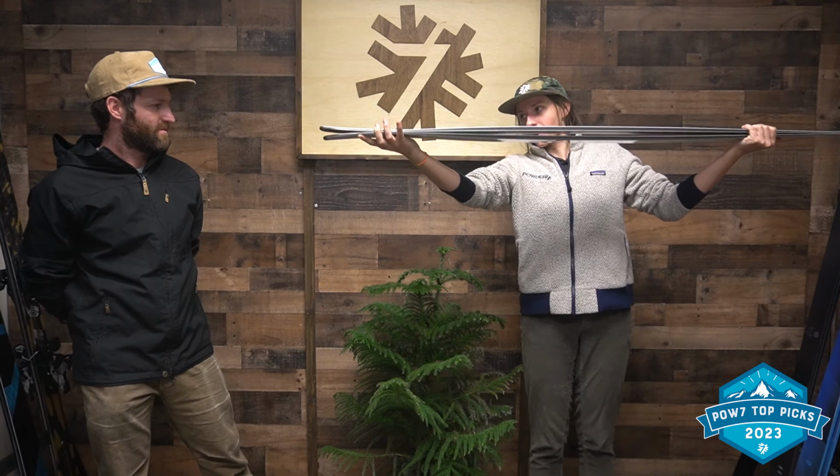The Rustler is really unique with this partial sheet of metal that they run through the ski. It tapers off as you get into the tip and tail, and then you've got a softer tip and tail to add a little bit of play, add a little bit of forgiveness, and make it a little bit easier to engage. Just a really versatile shape and construction. That metal gives you a little bit of power if it gets a little scrapier or if you want to ski faster, but it has a little bit more tail rocker than an Enforcer or the Stockli Stormrider or a Stance. So it's a little bit more forgiving and more playful in the bumps and trees and things like that.